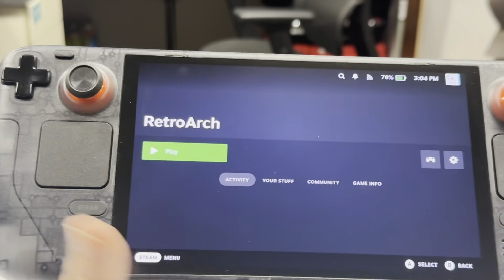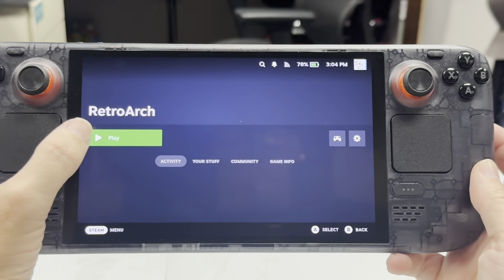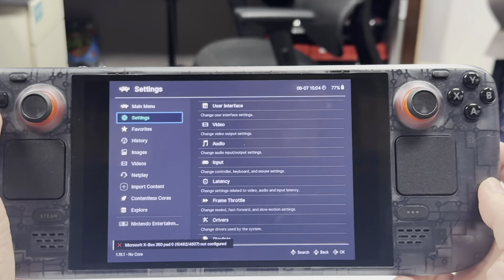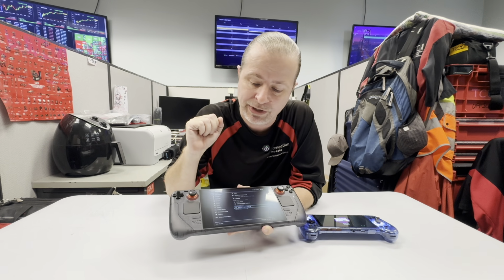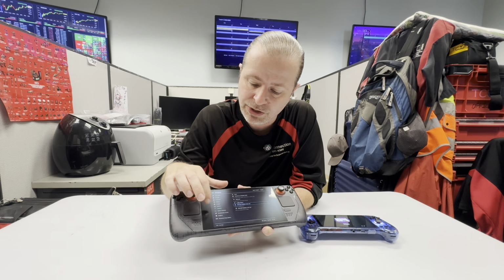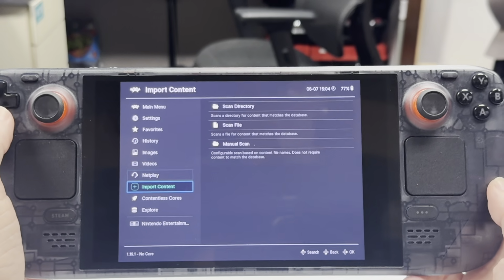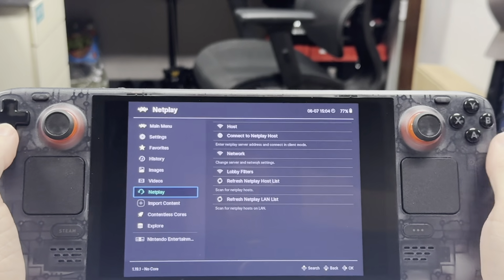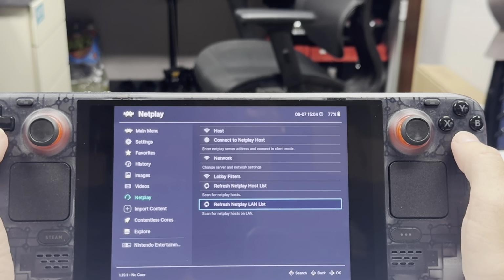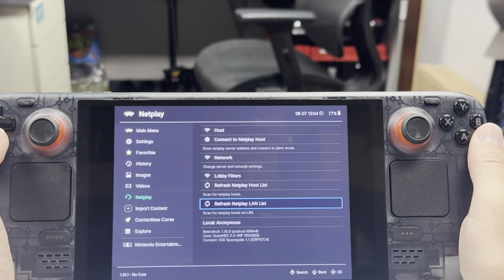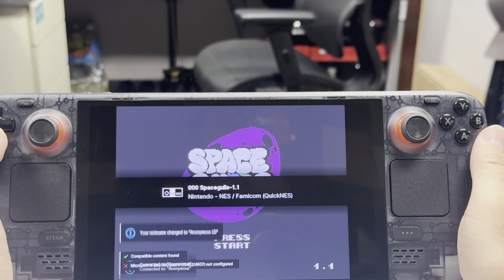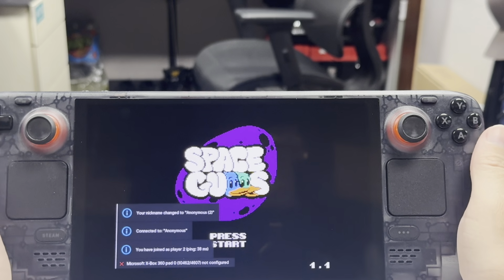Now on your SteamDeck, when you launch RetroArch, you'll already be in that menu. The Anbernic has a nice front end, whereas on the SteamDeck, vanilla RetroArch does not have a front end. So what you'll want to do is use the menu, go down to Netplay, then refresh Netplay for the LAN. Tapping that should show one anonymous device, and if you read the details, it'll actually say that it's an Android system, so you know you've got the right one.